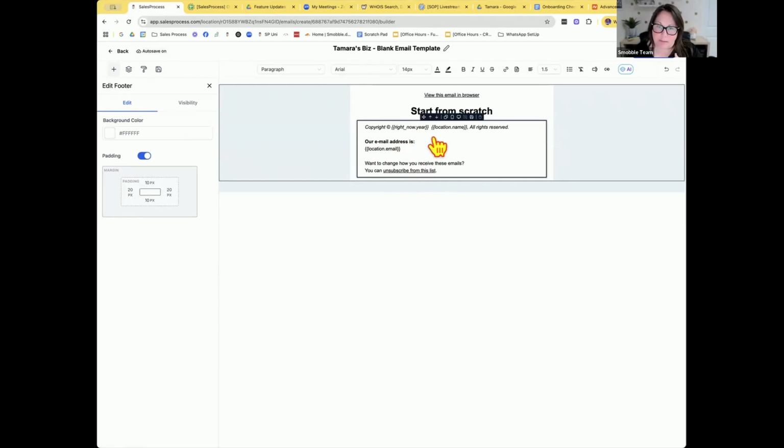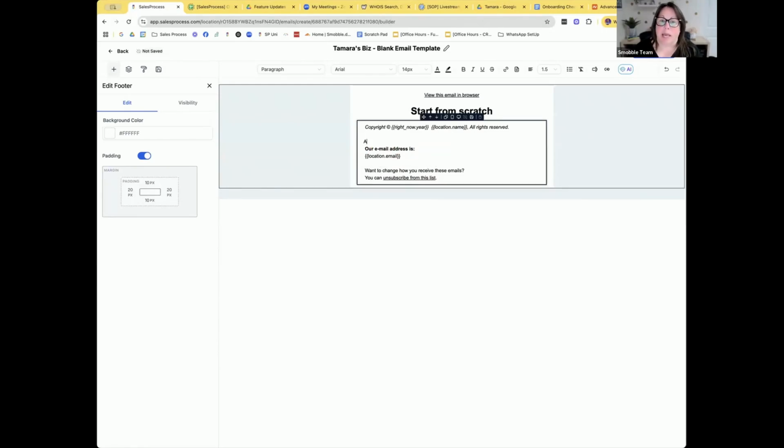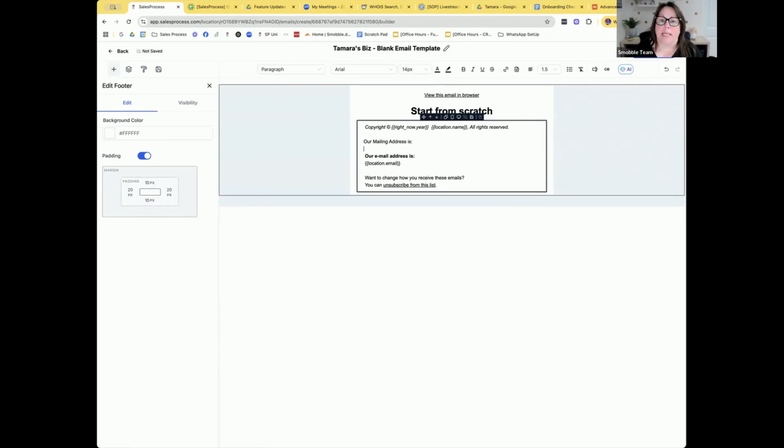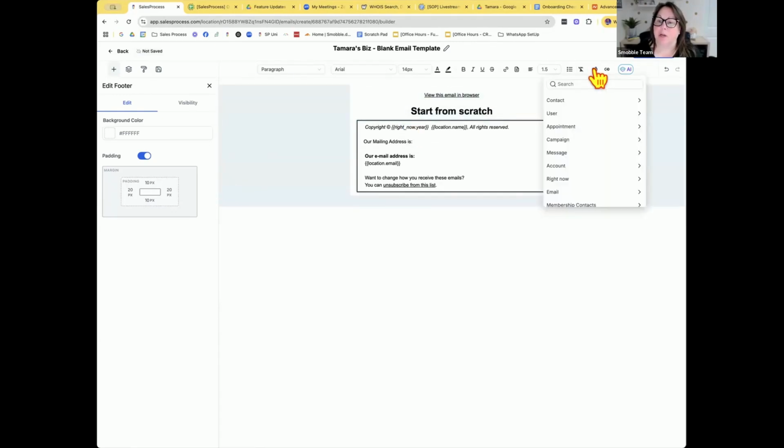Now, in Canada, we are required to have our business name on the bottom of the email. We're also required to have, I always add our mailing address. And so I'm going to go over here and find account.